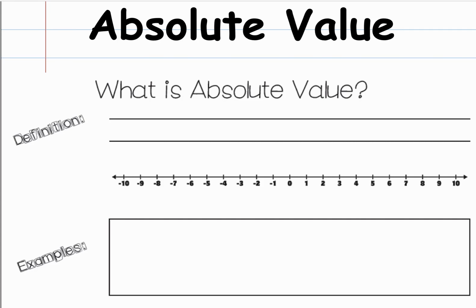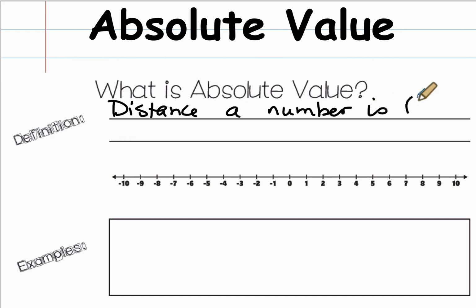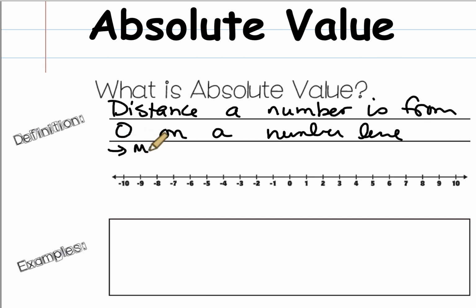In this lesson, we're going to talk about absolute value. Okay, so first let's go ahead and make sure we know how to define it and what its symbols are. So absolute value is defined as the distance a number is from zero on a number line. Another word that we use with absolute value is it helps us determine the magnitude of numbers. In other words, it's thinking about its size. So we always compare from zero.